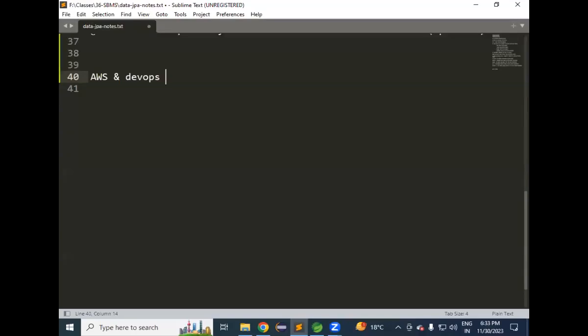So for the first 2 weeks, if you get Java, the next 2 weeks, you may get a testing task. And the next 2 weeks, you may get an R&D task. R&D means research. Currently, in our project, we are using Angular. The manager will ask you, why only Angular? Why not React? Do some R&D on React.js and tell me which is better for our project with some proof. That is called proof of concept. So in the company, when there is no task, you need to develop a POC, proof of concept. Whatever task or research you are doing, you need to prove why it is recommended, why it is not recommended.